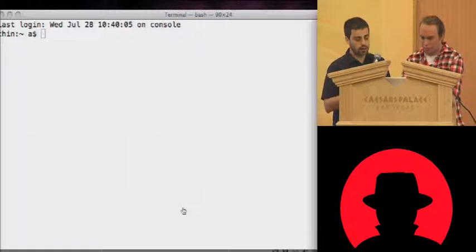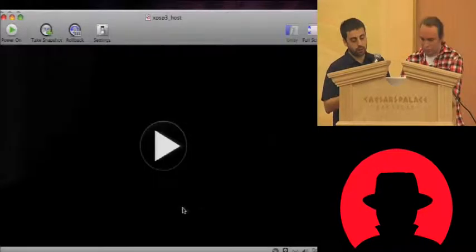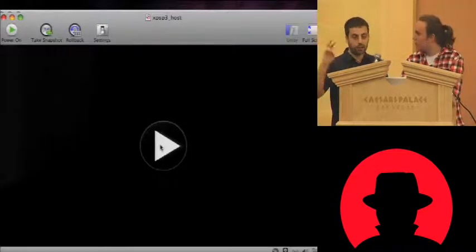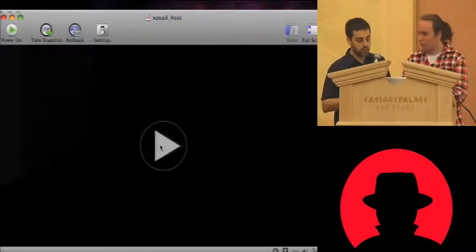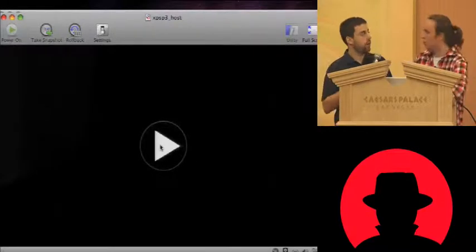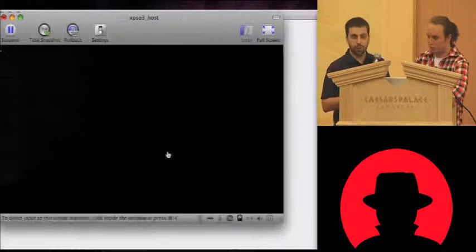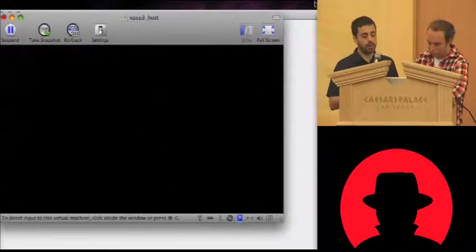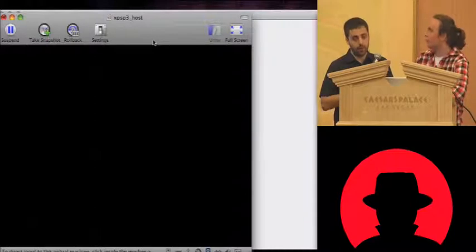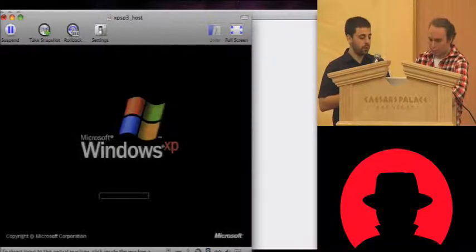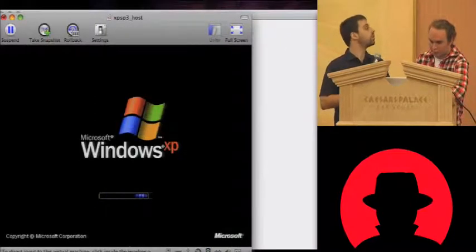So the attack that we are going to demo is what we call the active collection of duplicate challenges. We have a virtual machine with SP3, which is vulnerable to this vulnerability, obviously, and we're going to do the attack against that machine. We have to wait for it to boot.